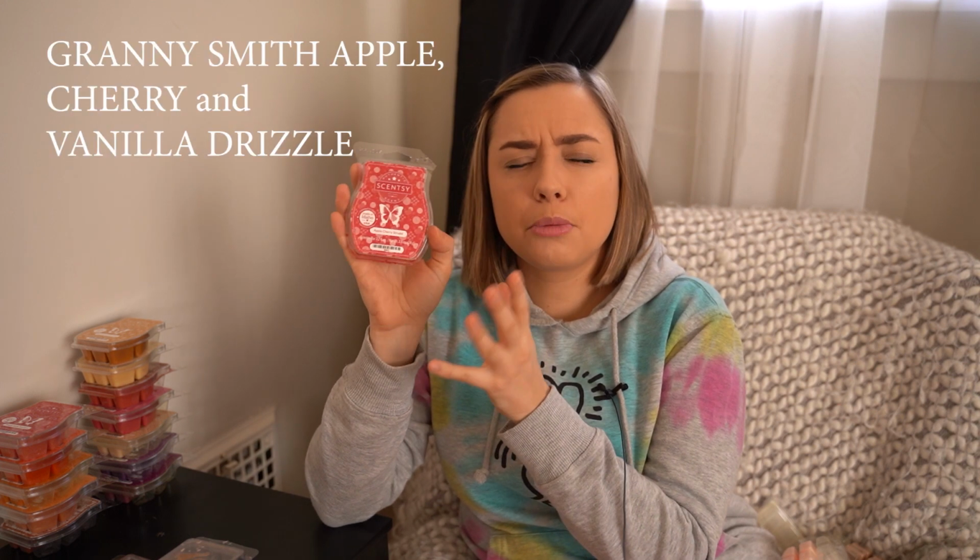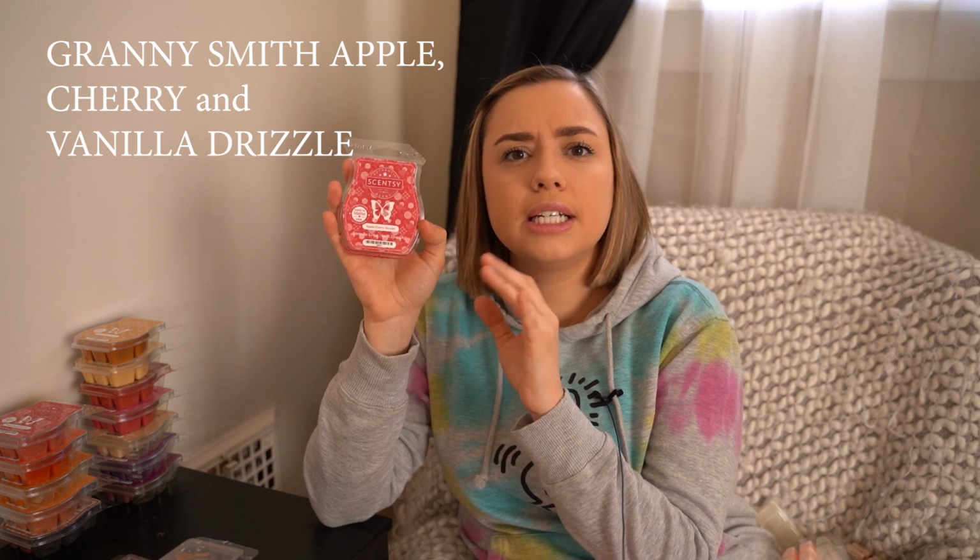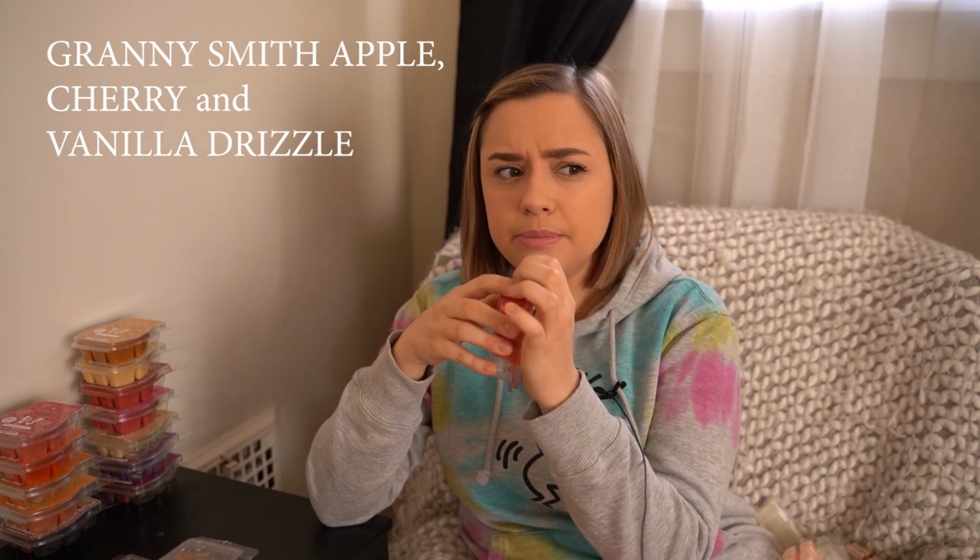This is Apple Cherry Strudel. I've heard that there is a weird performance issue with this one where you melt it, it's strong for the first few hours and then it's gone. It smells good in the clamshell. I threw this in the warmers, 2 cubes in a hot plate warmer, 2 cubes in a ball warmer in my living room, and I smelled it for maybe 10 minutes, and then it was gone. So this is definitely not staying. It's kind of sad because I think there is good scent appeal for this, but the performance wasn't there. So Apple Cherry Strudel is not staying in my club or going in my club.